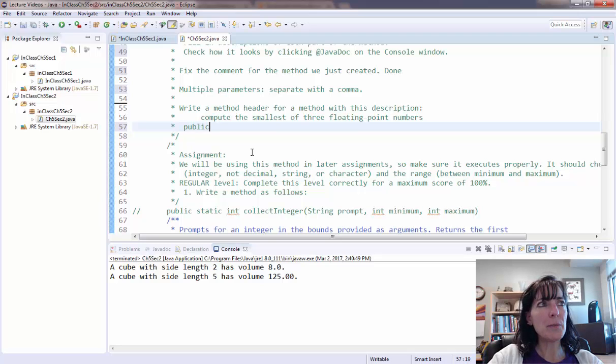So it'll be public, static, and is it void? Are we not returning anything, or do we have something to return? Oh, yes, we do have something to return. So it's a floating point number, so it'll be double, and that will probably be the smallest. And so we need to name this method, and it's supposed to find the smallest. So findSmallest.